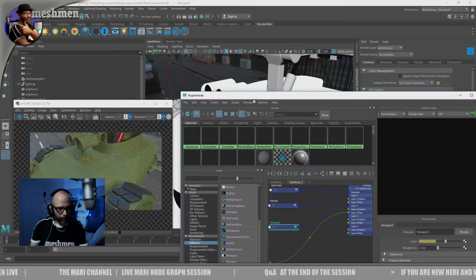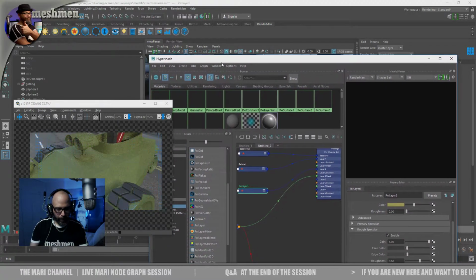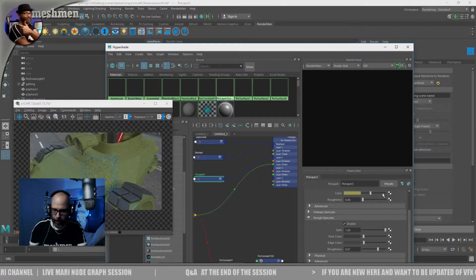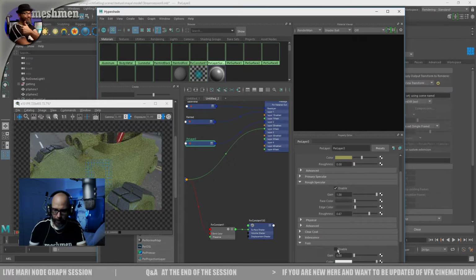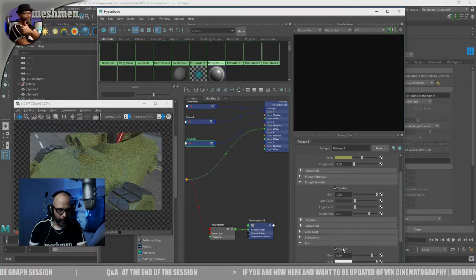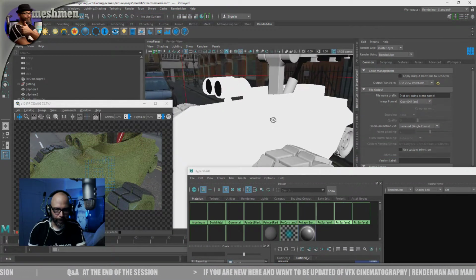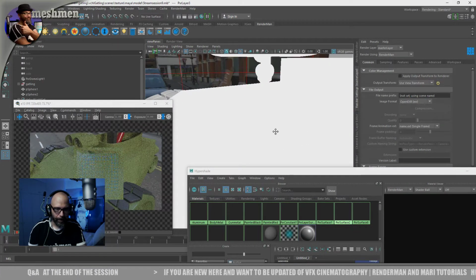Okay, so I think this is gonna be the values. We also have this really nice fuzz here, and that's something we can enable. It gives like a velvety dry look on stuff. Let's zoom in, see if we can see it.